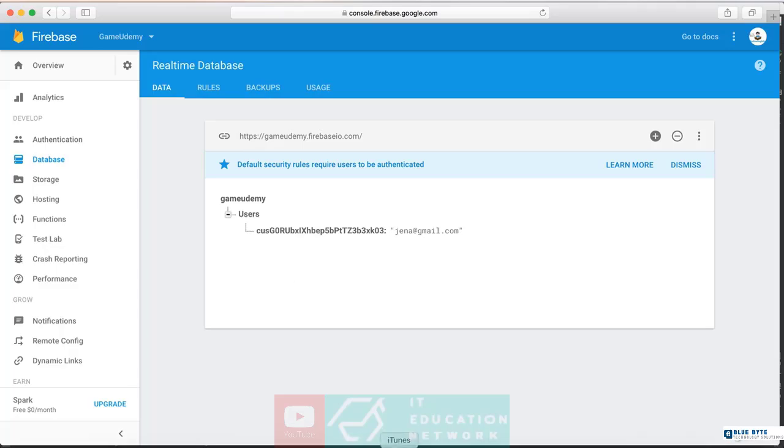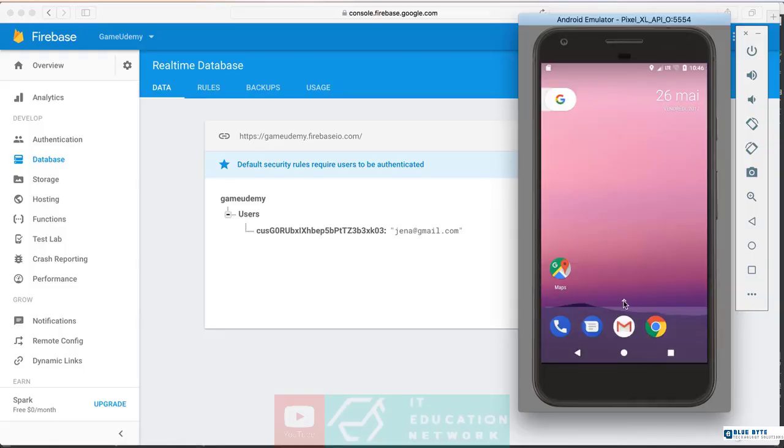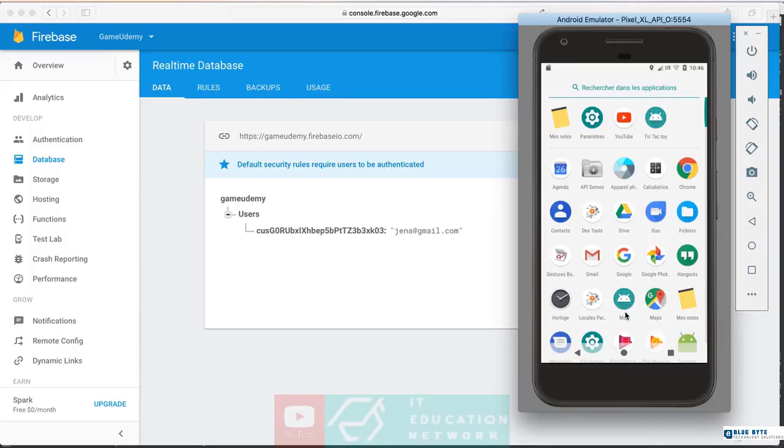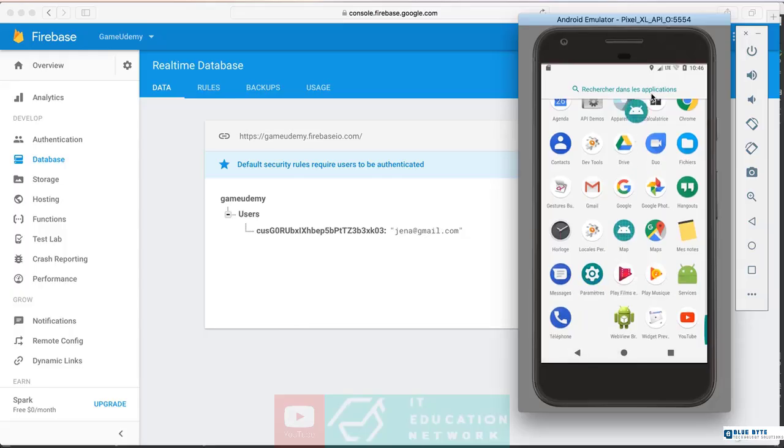If a second user comes here and also wants to log in, he will create another node for himself inside this one, and add the email of that user. To make sure we are right, I don't have another application for now, so I will use the same application, the Tic Tac Toe game.